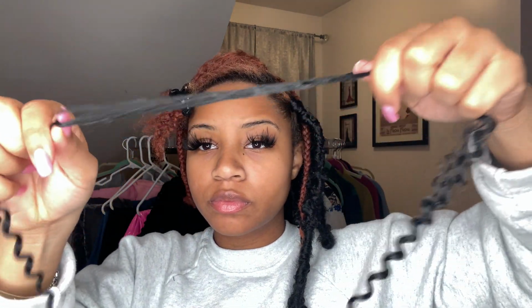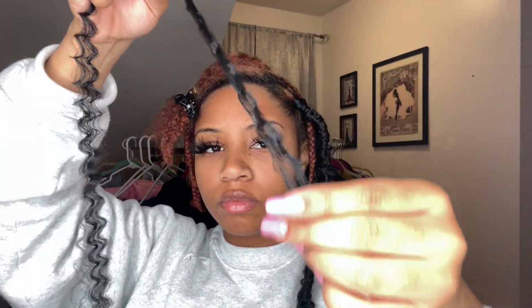Alright, so here, as you can see, I'm taking a piece of the passion twist hair, and I'm going to be splitting it up. So I'm just going to be dragging my fingernail throughout the curl pattern that it already has, just so I can fluff it up a little bit. And this is what's going to make your hair a lot thicker when you decide to put it in.